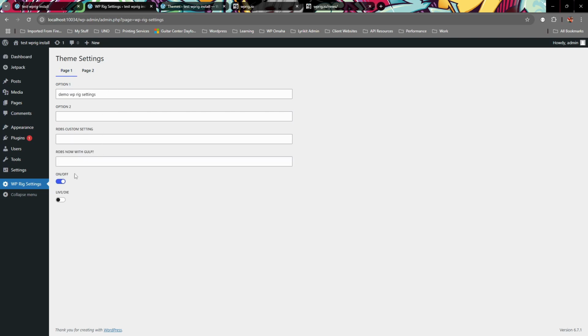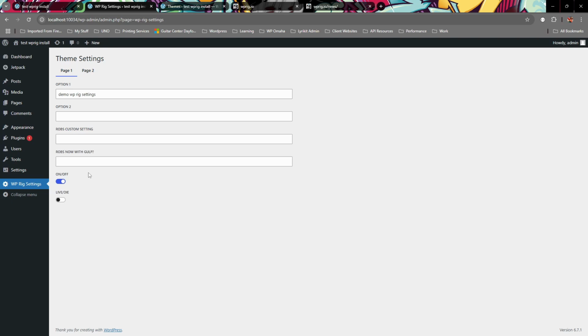And then we ship with some default fields and such. I'm not going to go through all the fields and different variables and how this all works. We'll do that in a separate video where we just talk about the theme settings. However, we do have a document that's already been published on wprig.io that lists out in detail how that all works and what the different fields are and so on and so forth.